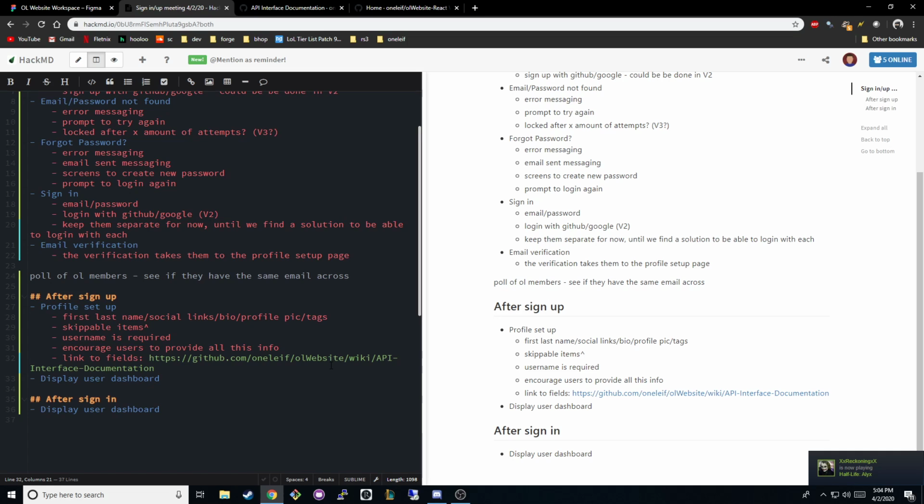Well, it looks like we have the sign in, sign up process nailed down, except for how we want to handle third party authentication. I thought we agreed that we were just going to handle it as separate accounts until we have further discussion on the topic. Talking about it a little bit more, I don't see it being worth it to link the accounts for the level of effort that it is. I think it at least warrants a little bit of investigation just to see if it's even easy. Maybe we just happen to not know how it works, but it could be fairly feasible.